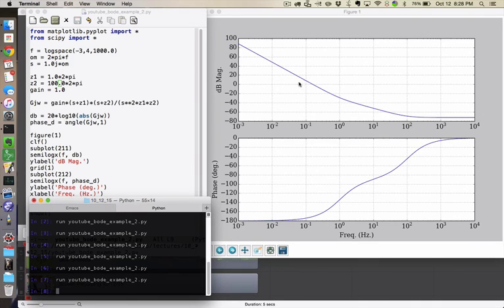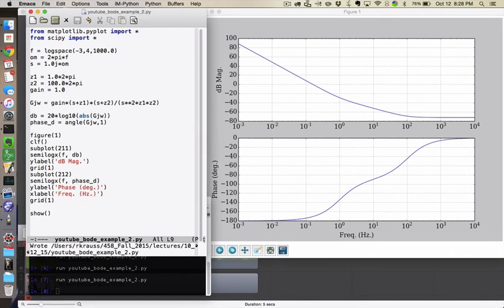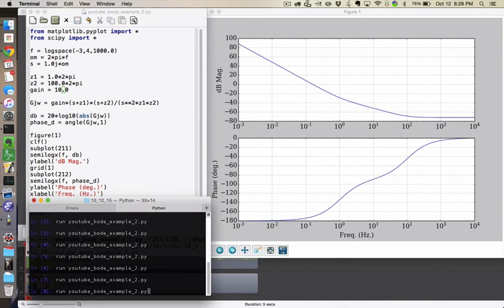The other thing I want to make sure I said: right now you can see this gain, and it stops down here at about minus 70. If my gain were instead a 10 instead of a 1, the magnitude will shift up. Actually, the way Python's doing this, it's not obvious if you're not paying attention. The plot didn't change, but the y-axis changed. And so now we're ending at minus 50 instead of minus 70 where we were before.